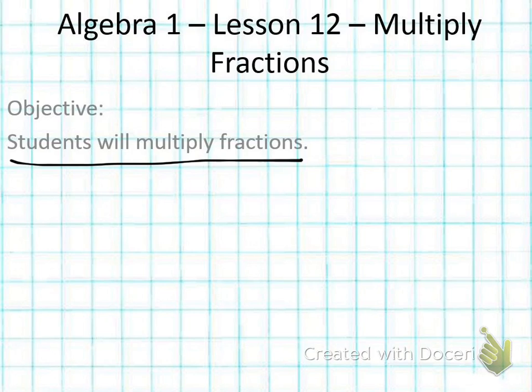So today we're going to talk about multiplying fractions, which could include regular fractions or mixed numbers. Alright? And we use fractions all the time. So let's say you wanted to make a recipe for a cake, and you're like, well, I like the size of this cake, but I want it to be 2.5 times bigger. Well, you could take the recipe that calls for 3/4 cup sugar and multiply by 2.5. We don't know how to do that right now, so that's how we could apply this lesson to real life.